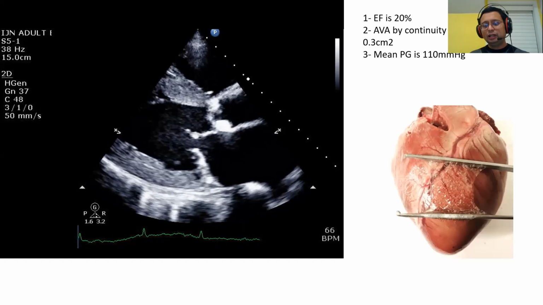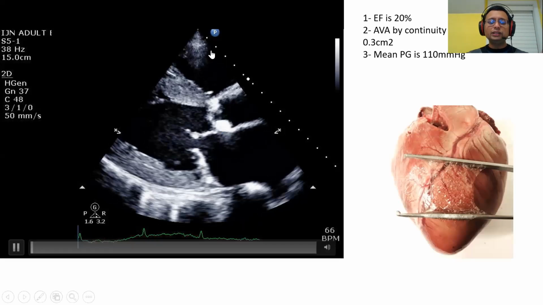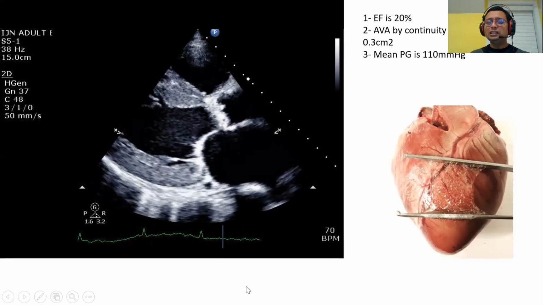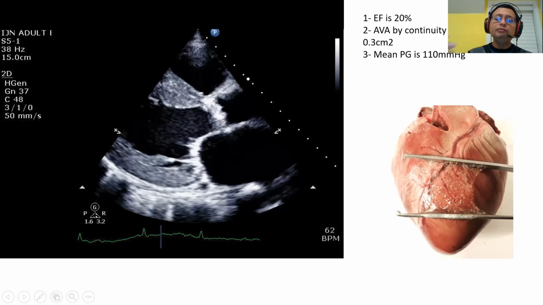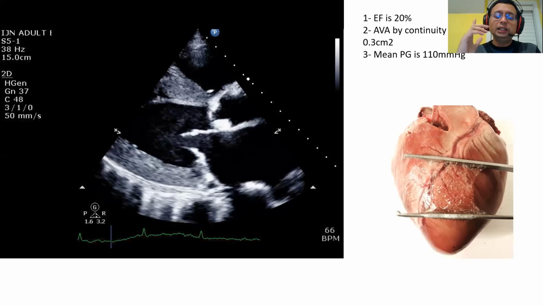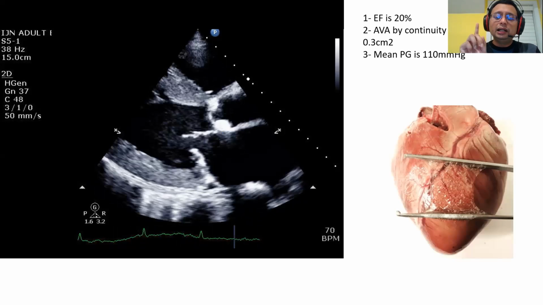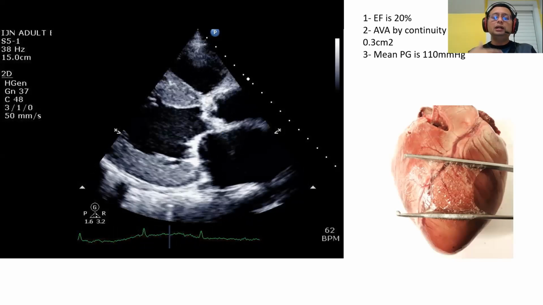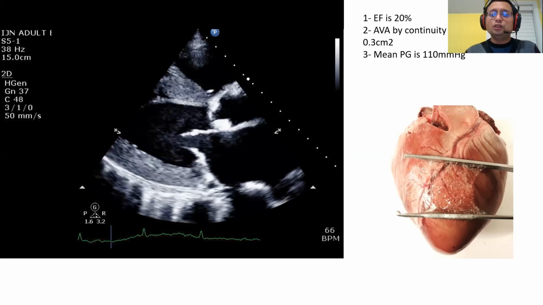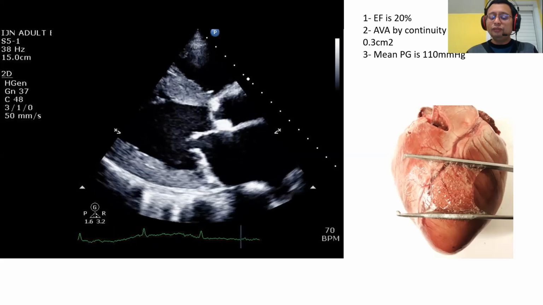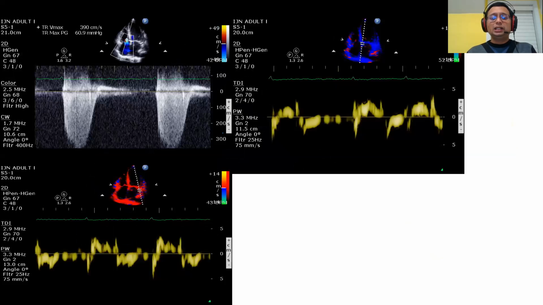All right. Remember, this patient does not have a significant mitral valve disease. Okay. However, the ejection fraction is down and significant aortic valve disease. Remember, significant aortic valve disease still allows you to use the normal parameters. So this patient has atrial fibrillation, ejection fraction is down, right? So look at the parameters.